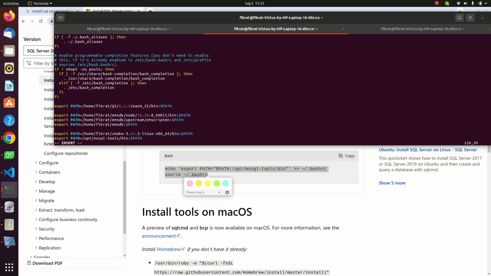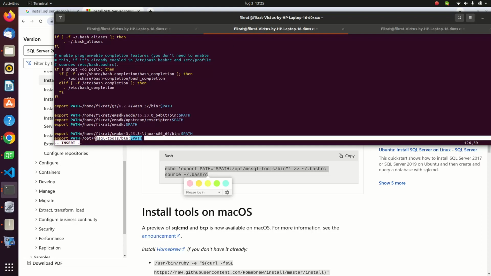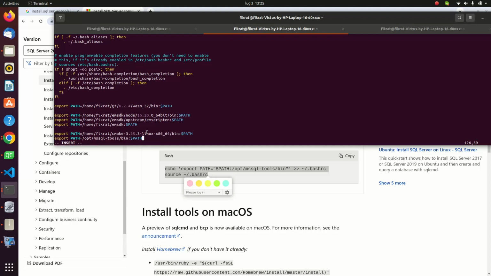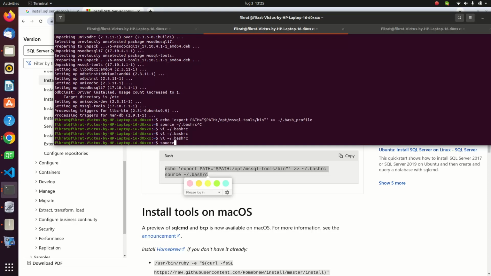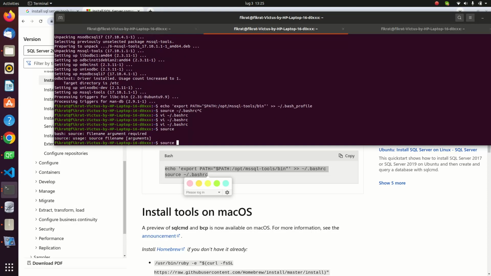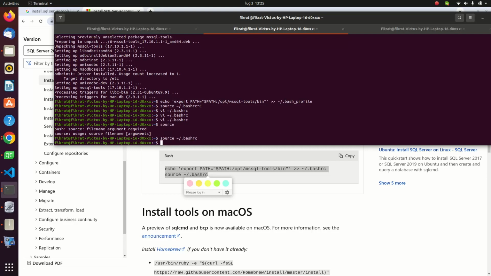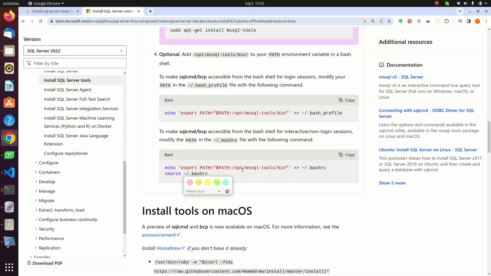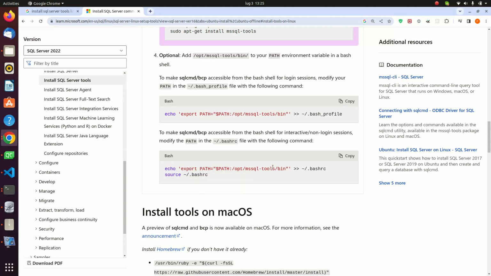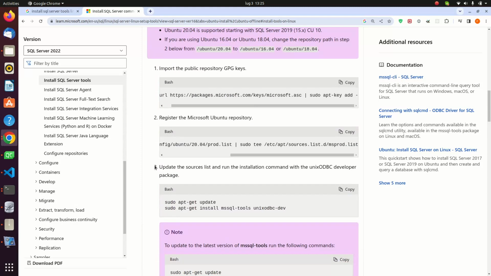I'm using the vi editor, but you can use gedit. Here you can see I added opt mssql-tools bin. Then after that you have to do source. Amazing, it's done. So that's it for the SQL Server installation.